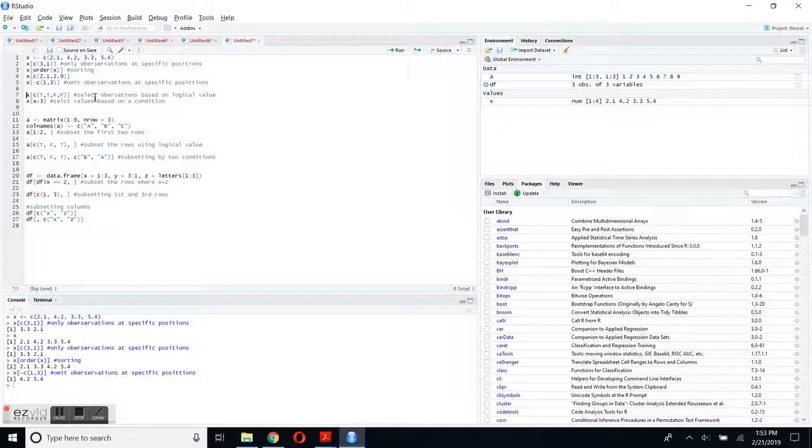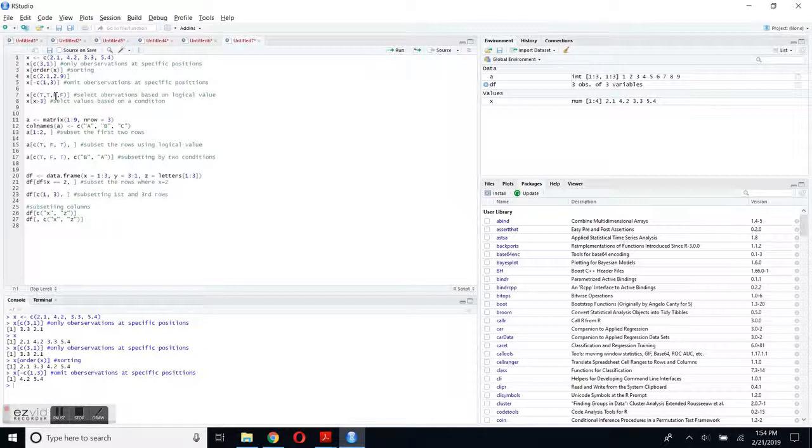Next, here I am going to subset based on a logical value. When you consider logical values, there are two values, right? The first one is TRUE and the other one is FALSE. T belongs to TRUE and F belongs to FALSE. Now I am going to get a subset of this vector x using logical values. Here I created a logical vector which has the same length as x.